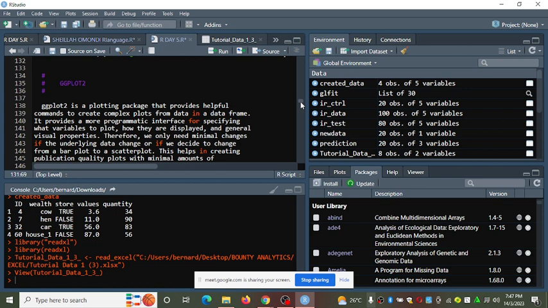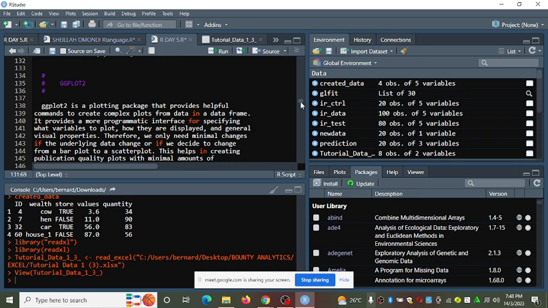Now let's do something else that we call ggplot2. ggplot2 is just a package that is used to create complex data plots, or visuals. Let me explain it in this format.